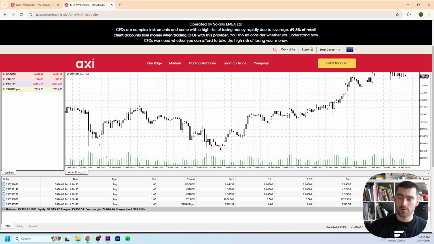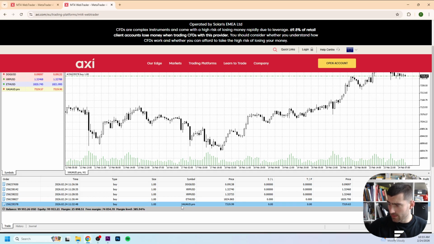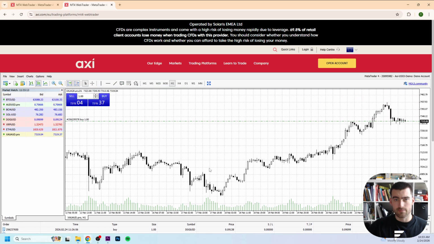I'm using a demo account, so I can buy as much as I want, but be careful if you do this with your real trading account. But right now it's standing right here. We have the XAU to Australian dollar, and this is now our position. So yeah, we paid a lot of money for that. But this is how you can buy gold right here on AXI Broker.